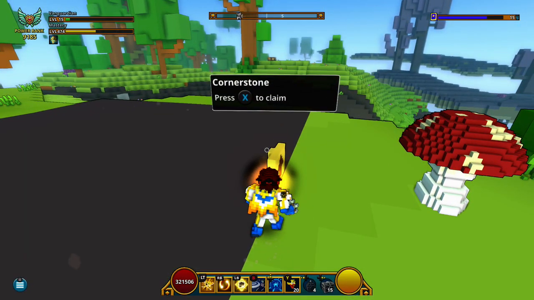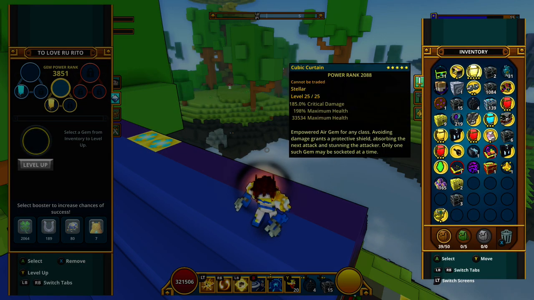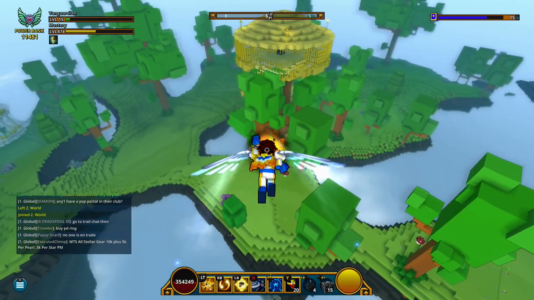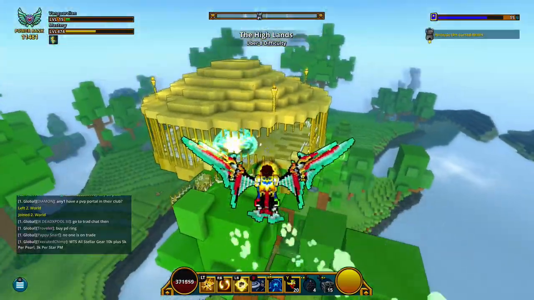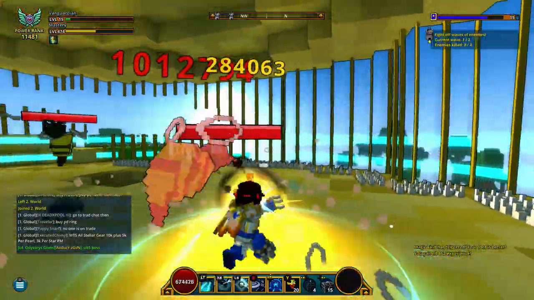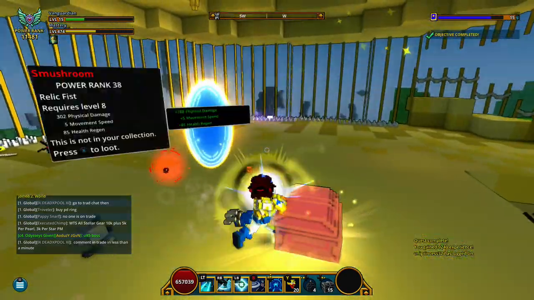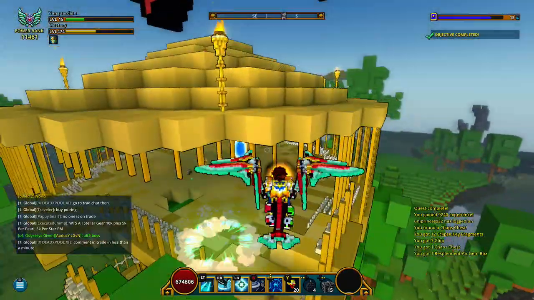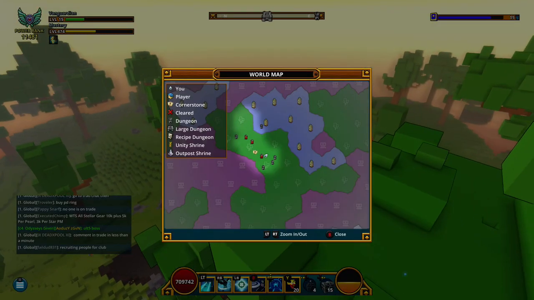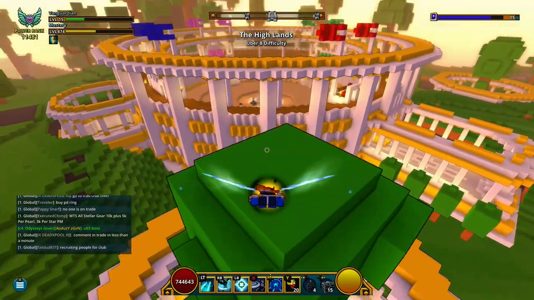Alright, let's put our horse down right here. Oh, wait, we're 15. So this means we could become over 10,000 power right now. There we go. But that's still not enough power to solo Uber 9, dude. Oh, I see a large dungeon. I feel more powerful. I really like doing these large dungeons because they give you so much freaking EXP.